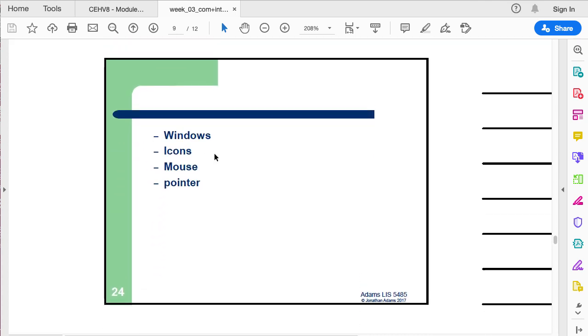So that's why basically two operating systems became so important, or at least two companies, Microsoft and Apple.